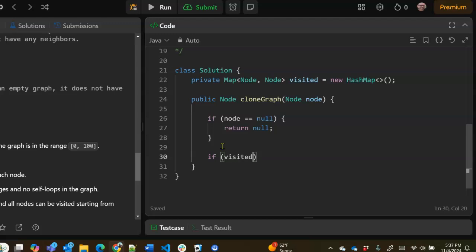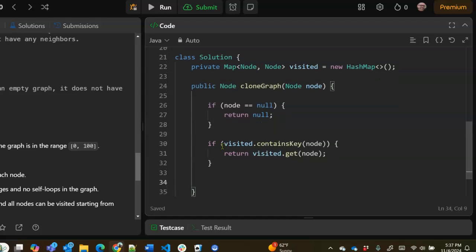So if visited.containsKey(node), then return visited.get(node). Return the cloned node if it's already been cloned.